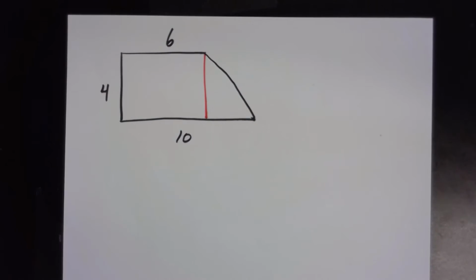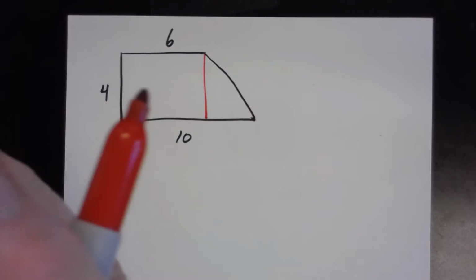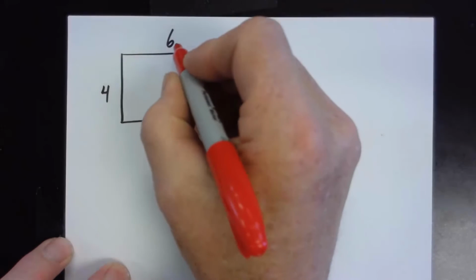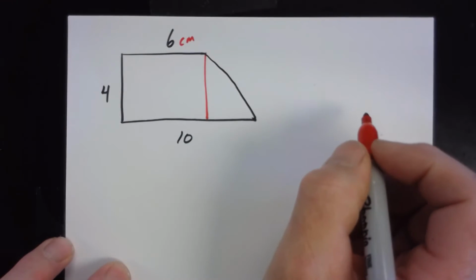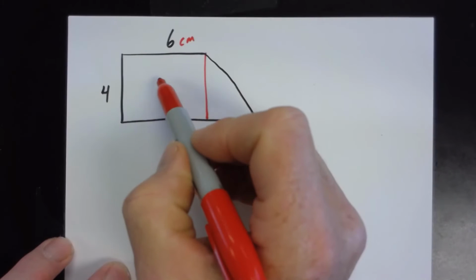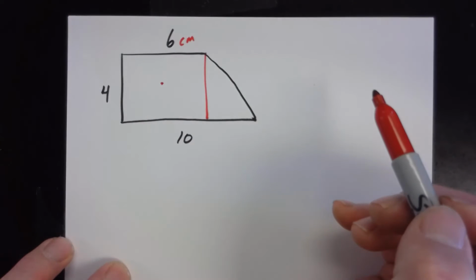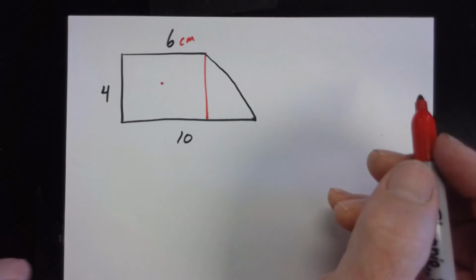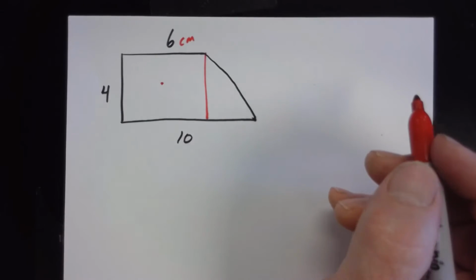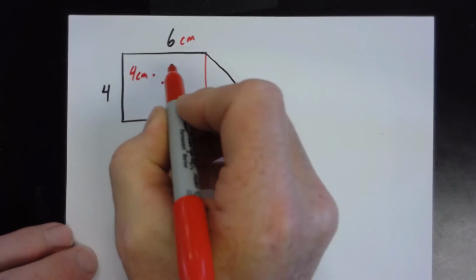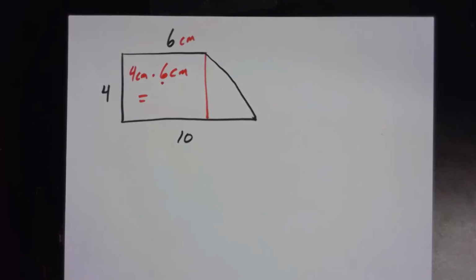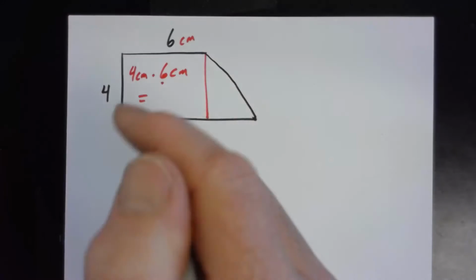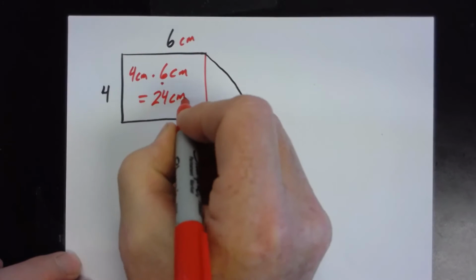Right? Okay, can we find the area of the rectangle? Tell me its dimensions. We'll say this one's in centimeters. What are the dimensions of the rectangle? What I mean by that is, what's its length and width? 4 and 6. Okay, so 4 centimeters times 6 centimeters. When I say what are its dimensions, I mean what are its length and its width. So this is 24 square centimeters.